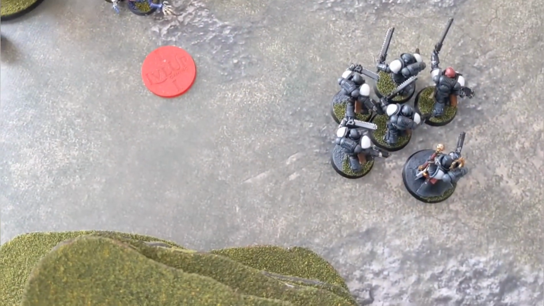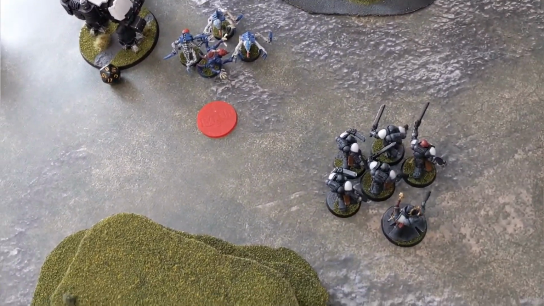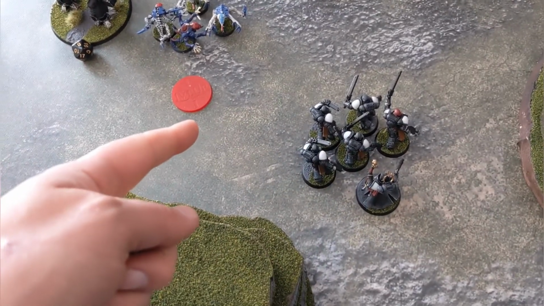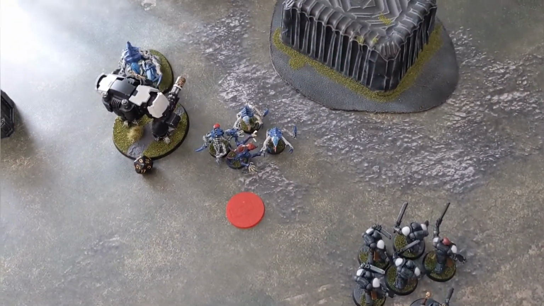So I'm going to not tag them. I can't tag them in combat. That's a problem. I should have advanced them, used the stratagem to still be able to charge, and I would have been there. But mistakes are made, lessons learned. I may as well at least just kill the Broodlord.